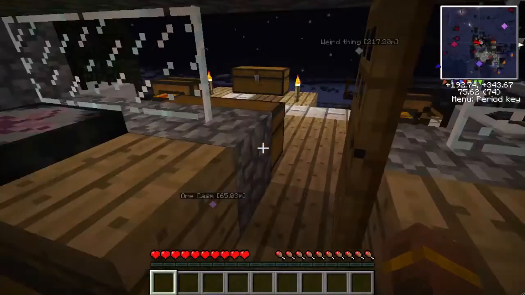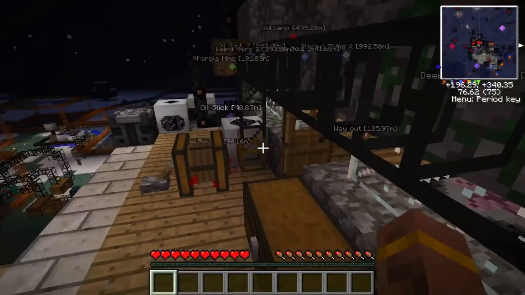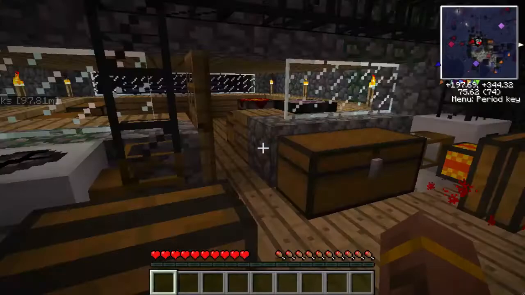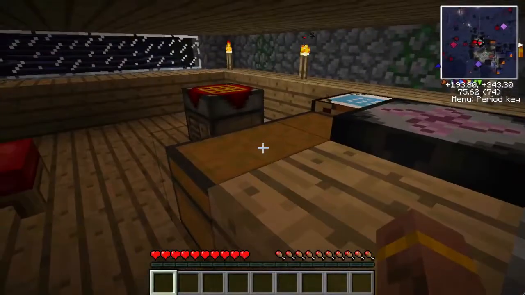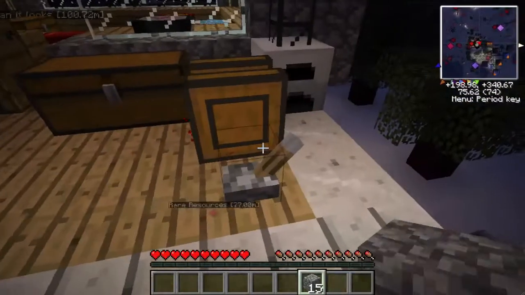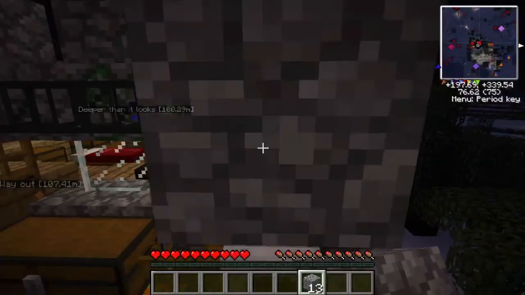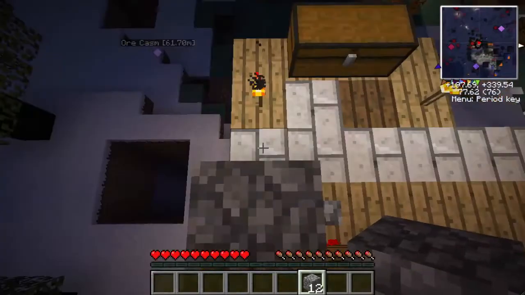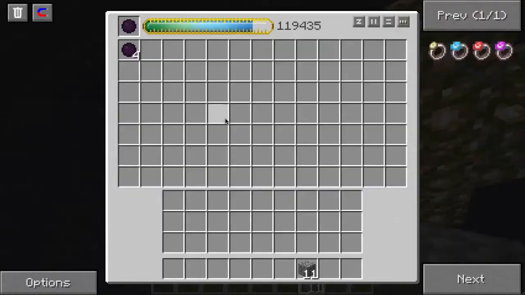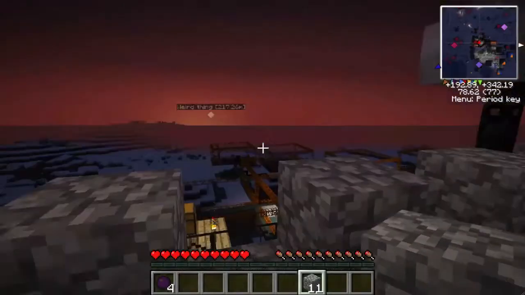Now I have actually got some dark matter because I've got it being formed up here. I used to fly up to this area of my house, so now that I can't do that, that's kind of screwed me over. Let's grab some cobblestone. It breaks my heart to have to take my dark matter because it's taken me ages to make this, but for the purpose of this video I do genuinely have 4 and it's nearly 5, which is excellent.